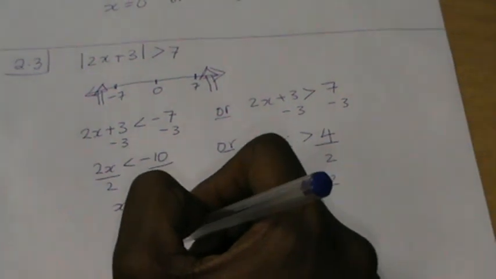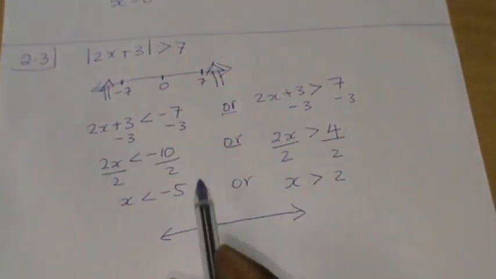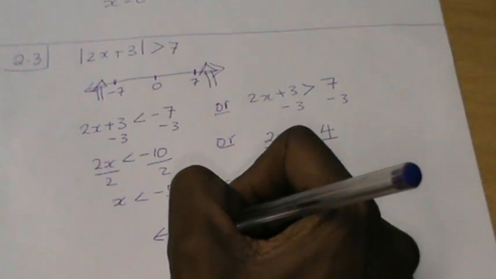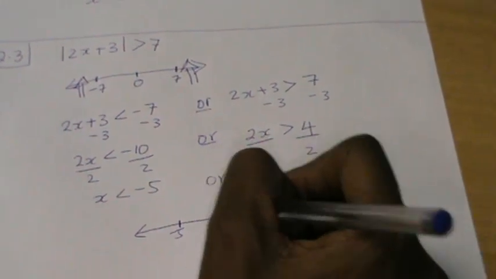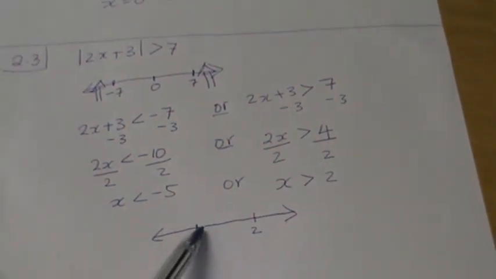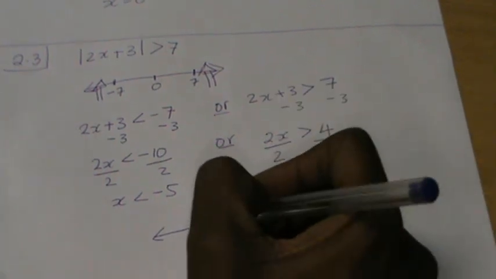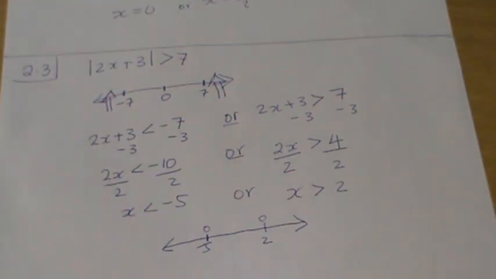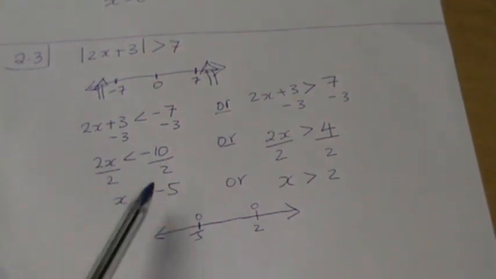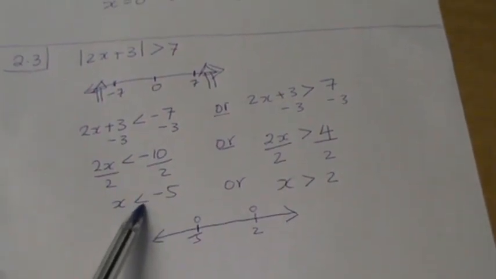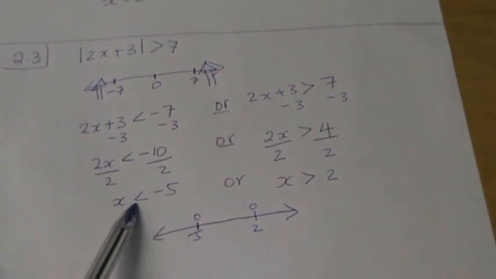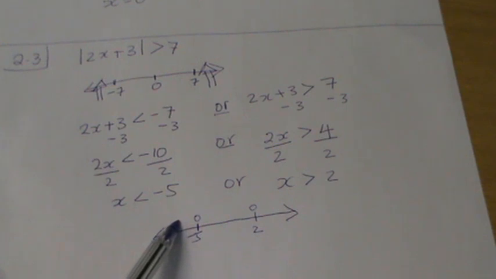So I will draw my number line over here. And these 2 points are my boundary points, so I should label them. Minus 5 comes first from the left, and then 2 over here. Then we always say I need to put a circle on top of the minus 5 and the 2. And then I need to decide, is my circle shaded or not? I look at my inequality. If there's an equal to sign underneath, then my circle is shaded. If there isn't, like in this case, my circle remains unshaded.